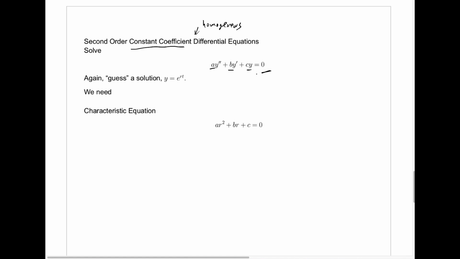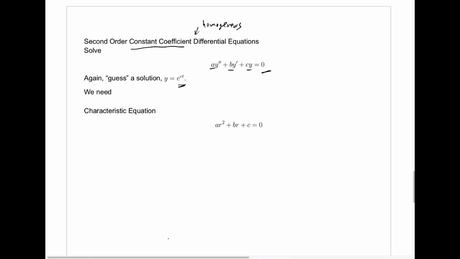And now I'd like to guess one type of solution. I'm going to guess solutions that are of the form y equals e to the rt. You might wonder why we're guessing solutions of this form, but you'll see these functions are simple to work with, and you'll see very quickly why they provide a nice class of solutions that will be of interest to us. So bear with me as we just ask, what if I have a solution of this form? Will any number r work?